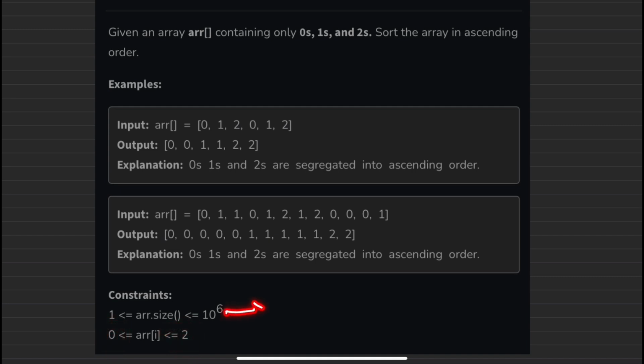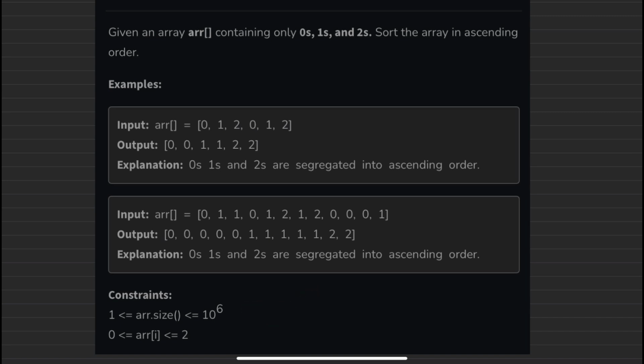So keeping this constraint in mind, one simple thing that we can do is simply use the inbuilt sort function that we have in any programming language, right? As far as I am comfortable with C++, we have a sort function in that, right? So with that sort function, if we pass the array that has been given in our problem, we can simply sort our array and return the result. So it's a one-liner solution and it will definitely pass the test cases.